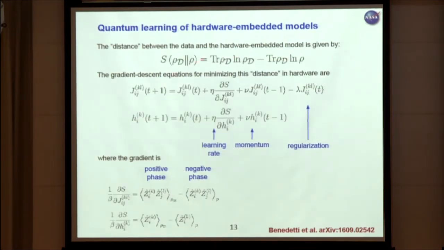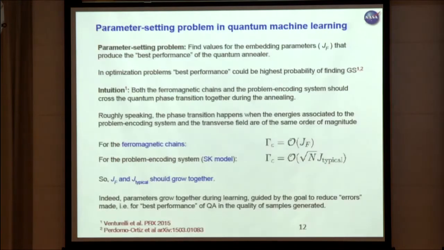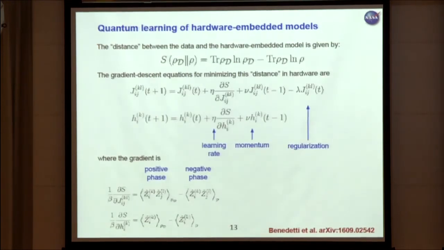So we have the learning rule that we mentioned before. As usually done in machine learning, we have some additional parameters for regularization and momentum in some cases. We try to avoid them as much as possible, so as not to add more complexity to the experiments. But we learn these parameters also. We let the whole device learn from data. We just transform the original data set into an expanded, higher resolution data set where we have redundancy, and now we train the whole network on that data set, the whole quantum annealer.